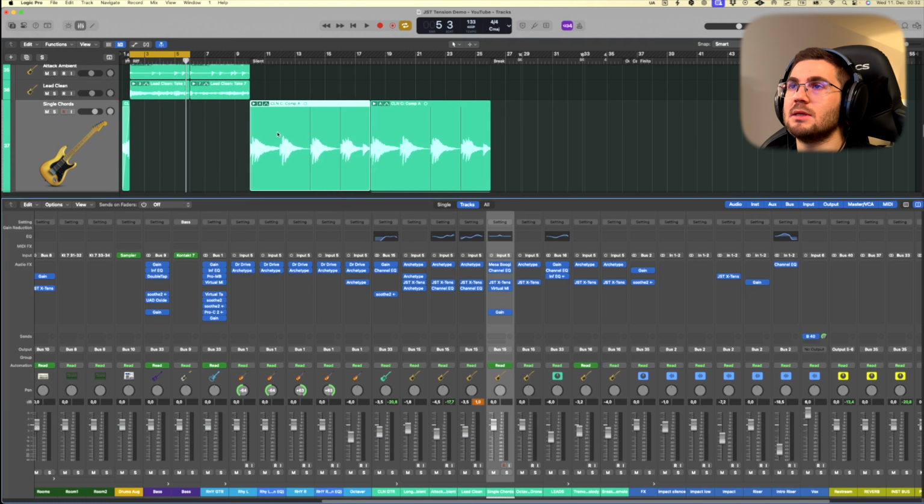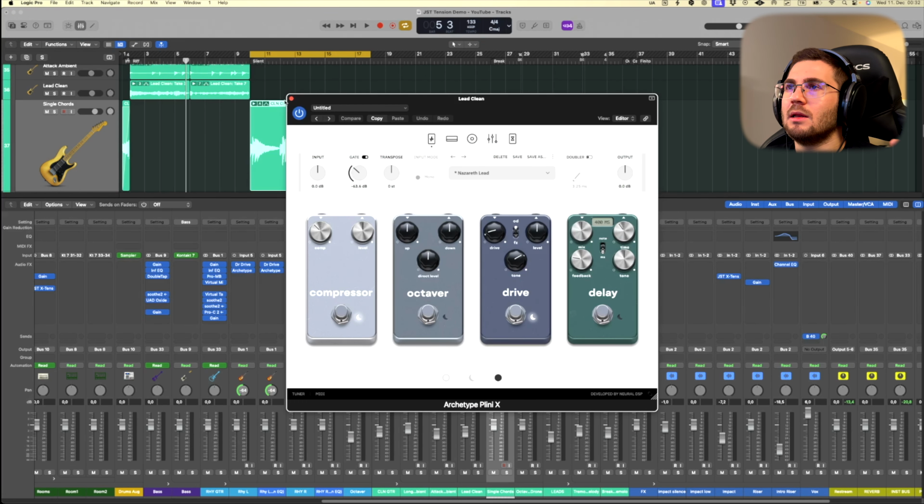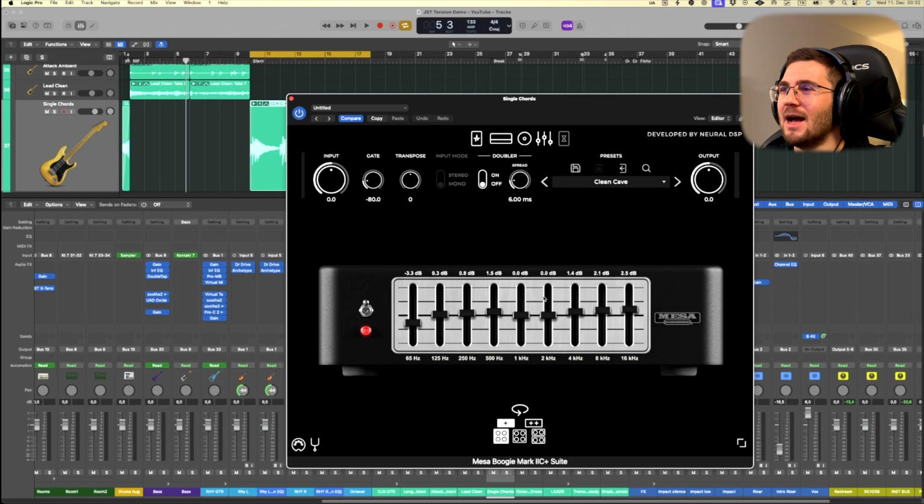So the next one is single chords, which is a little bit simpler to explain because what I do is only play a chord and move it around. And by the way, on the previous one, I used again another Pliny and a lead preset that I had for a Sleep Token video, and I changed a little bit. I do that really often. And on this one, I used a clean cave preset.